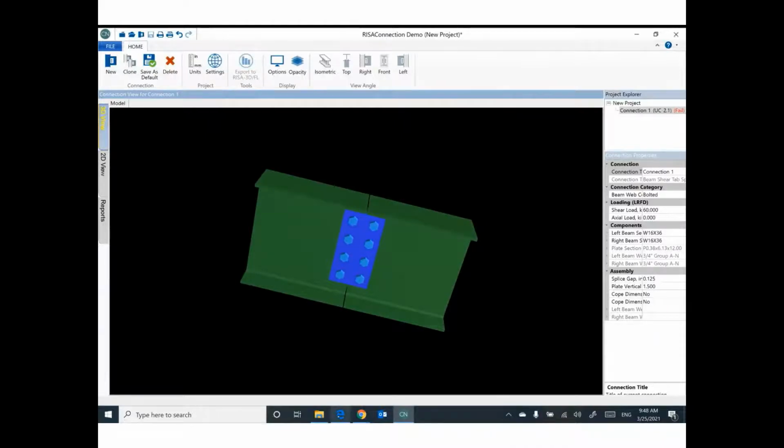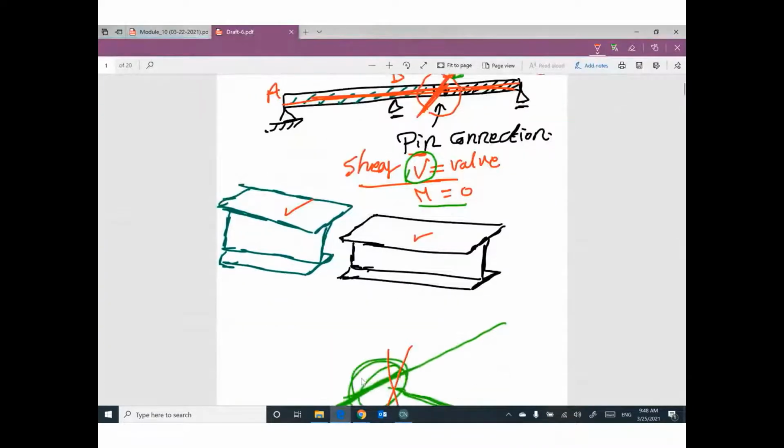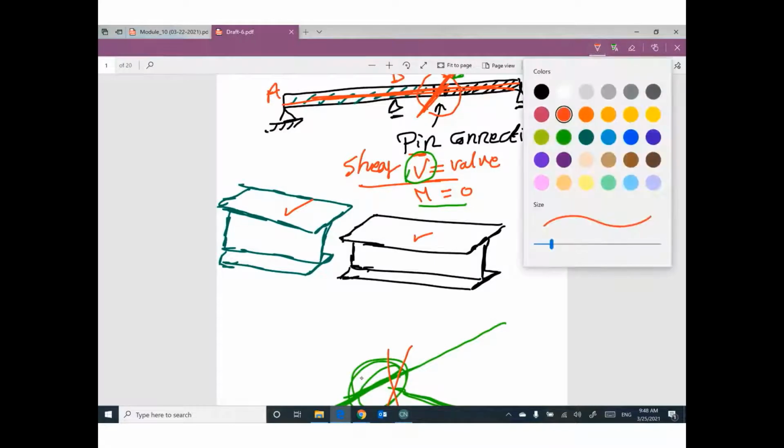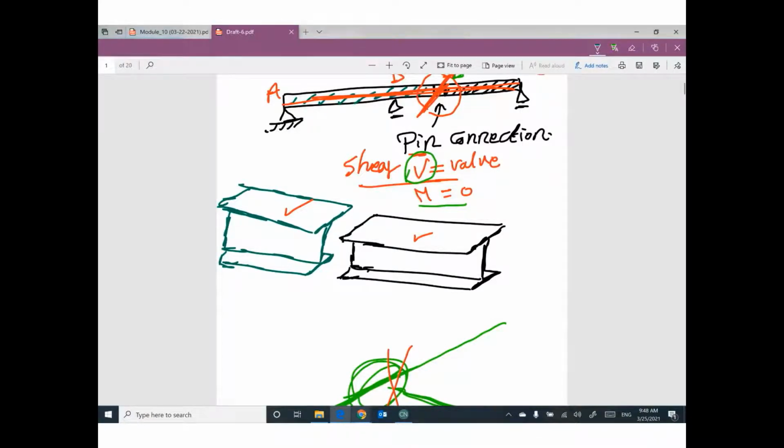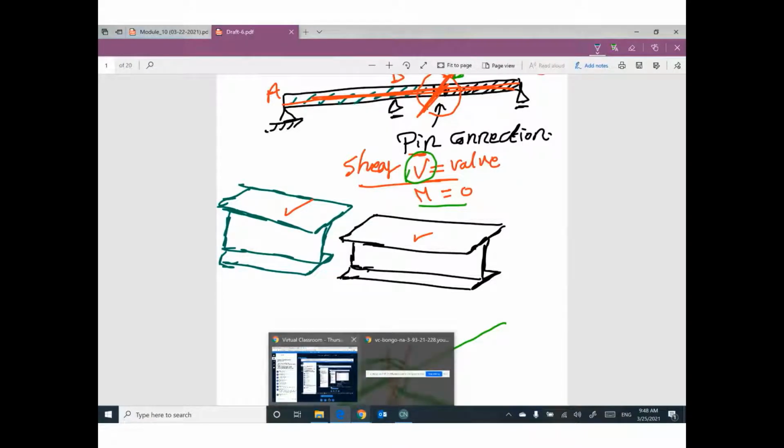Keep in your mind, guys, I'm not teaching the software RISA Connection. I'm trying to give you a few concepts.